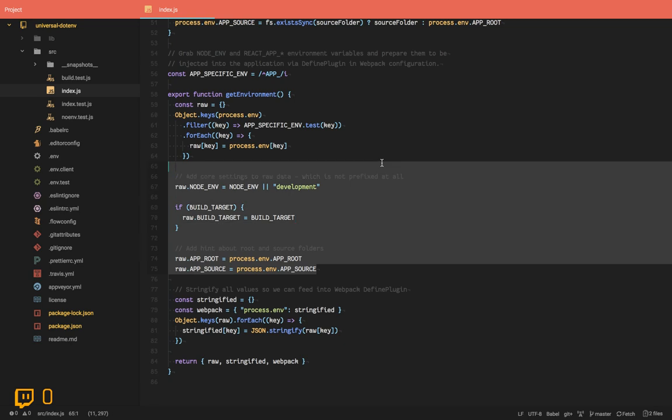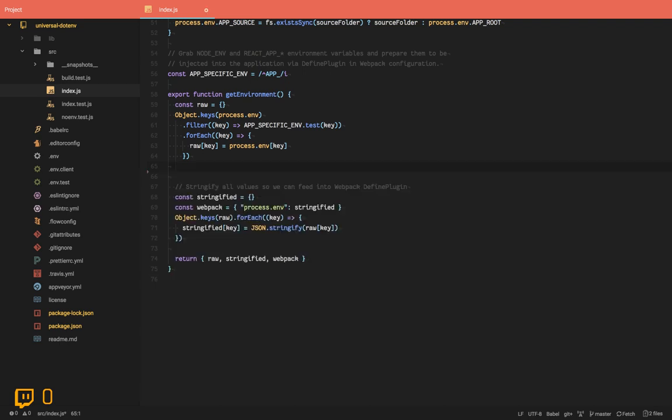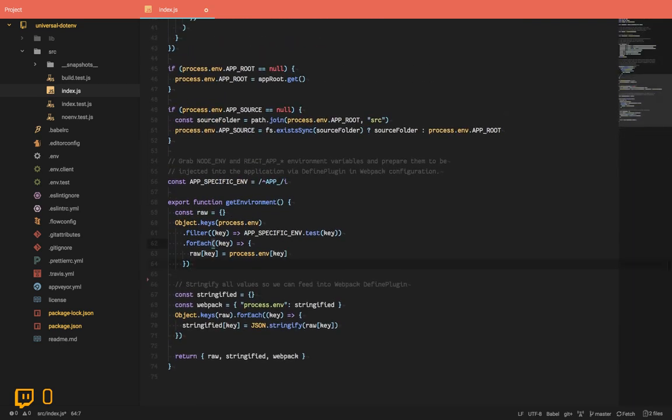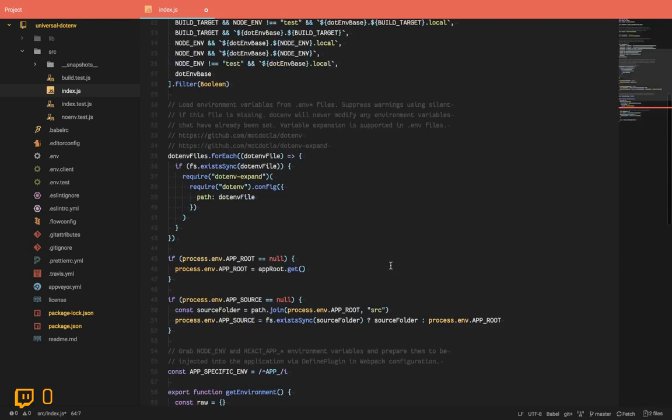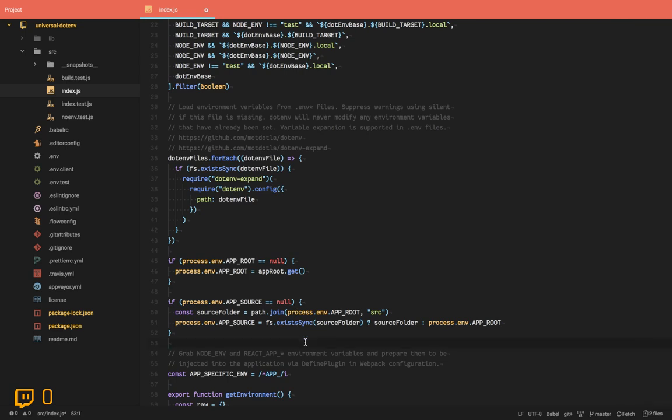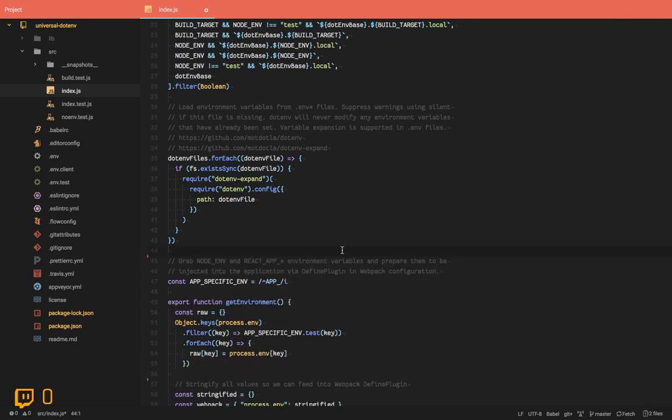Yeah, I don't know if the author would be interested in a PR like that, but honestly, let's go with the flow and just do what feels right to us right now, and then we can add things later or discuss things later with the original author. So I removed this part, this part. They have this app specific env, which they shouldn't be caring about again, right?